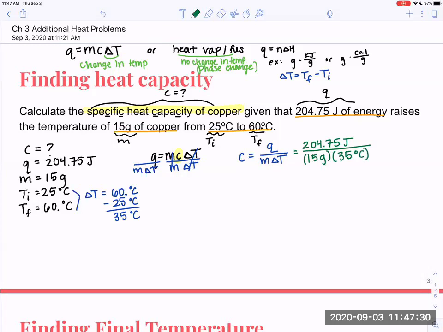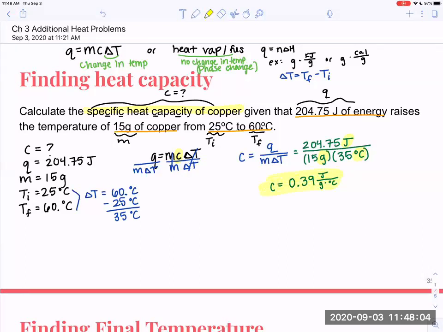It reduces the potential for error in going back and forth between my calculator and my paper, and it makes my answer, I think, quicker to get to and also more accurate. And then my final answer, I get a C of, I'll use 2 sig figs, 0.39. Let's take a look at our units. Our units are joules, grams over degree C, and because we didn't cancel anything out, that's going to be our unit for our final answer.